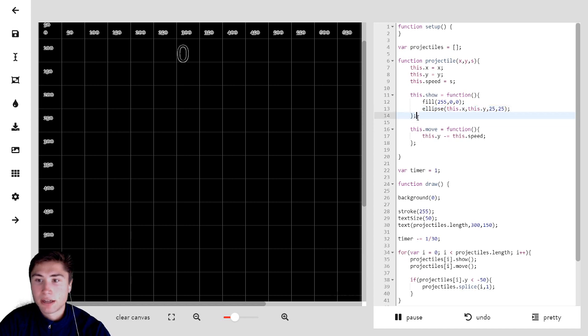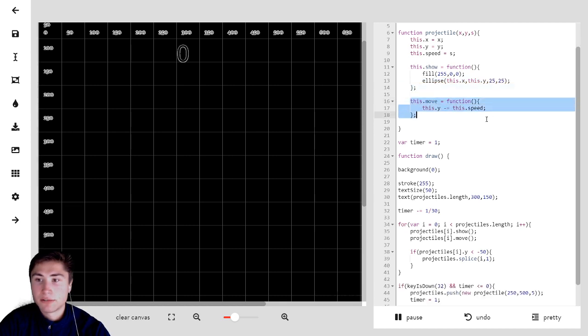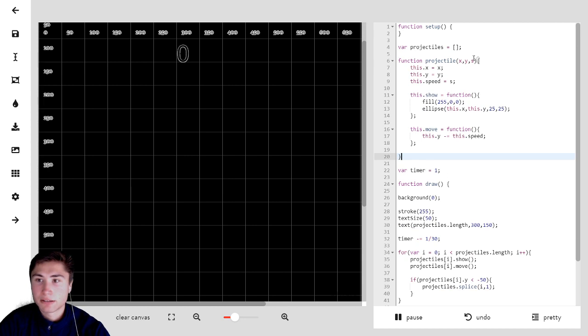Then close the curly brackets, and then we did this.move, and this is all still within our projectile. See, we have our opening curly bracket and our closing curly bracket. So we say this.move equals function, parentheses, curly brackets, and then we say this.y minus equals this.speed.